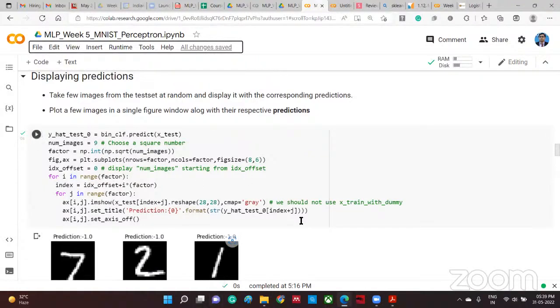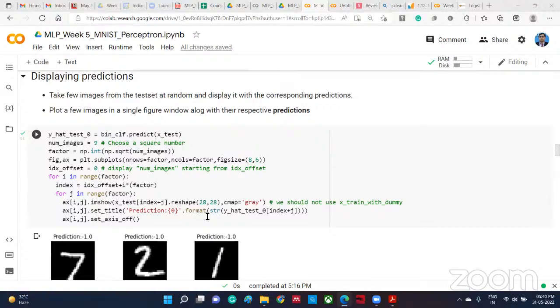If you try to display this y hat test 0, it will give you the labels of the test X test vector. So how will this X test be? X test will be a matrix, right? It is not an array. X test is a matrix of your test samples, with each row corresponding to one sample. And y hat test will not be a matrix. It will be a numpy array of the labels corresponding to the sample values. So from that sample value, that label value, we can know.